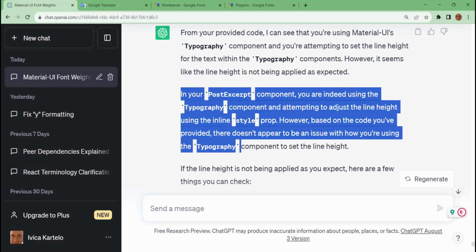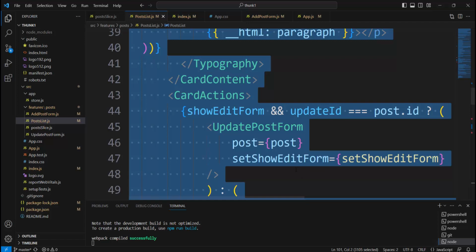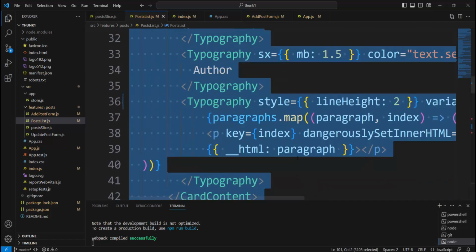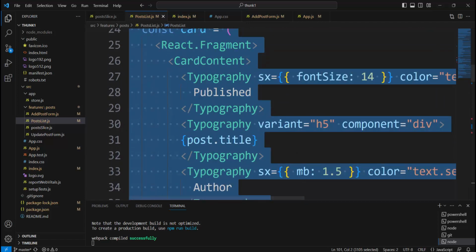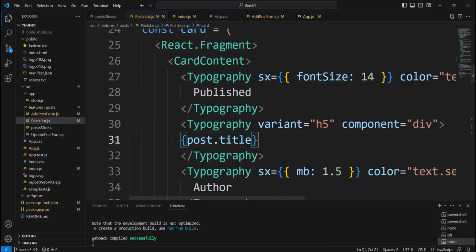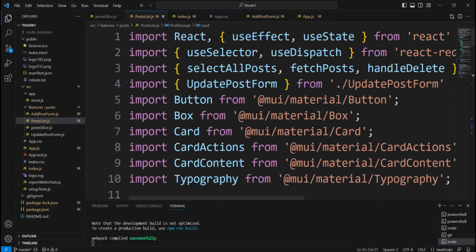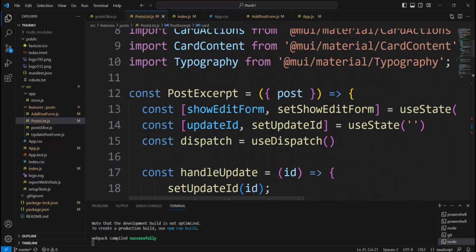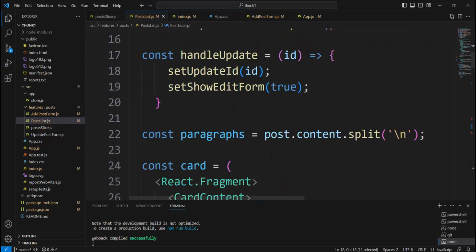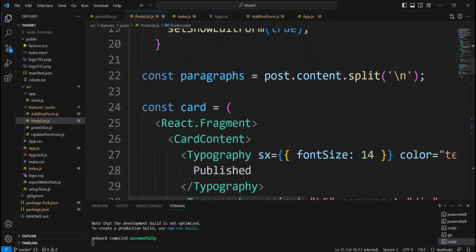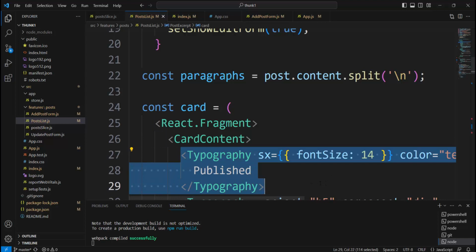Yes, right, I forgot it. And let's go to PostList, PostExcerpt. Look at the return. Okay, it is Typography, I must use it.